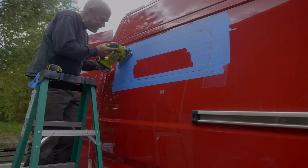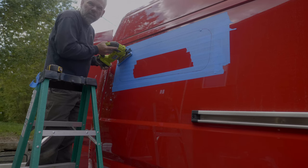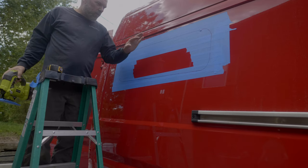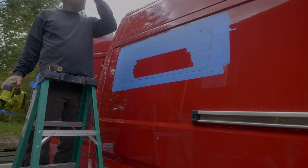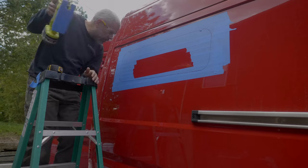All right, let's cut her out. Safety glasses. Man, so focused on this. Get it right. There we go, much better.